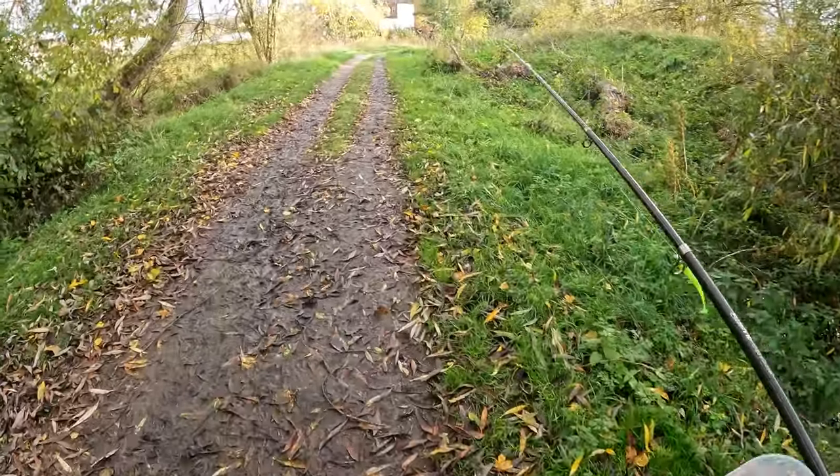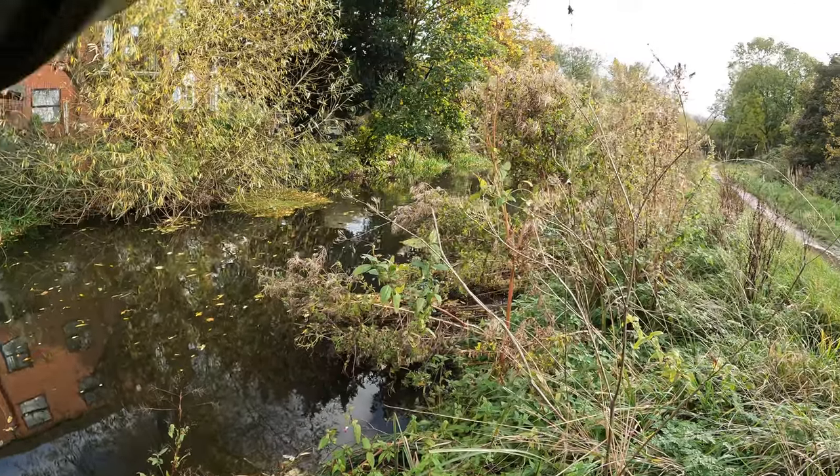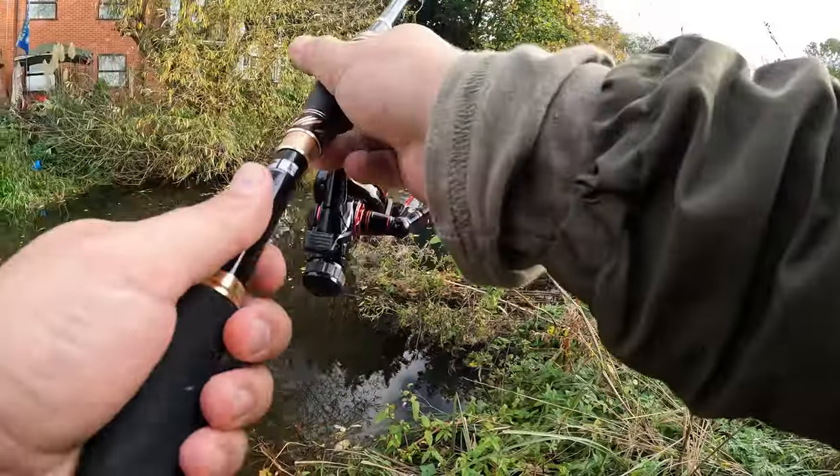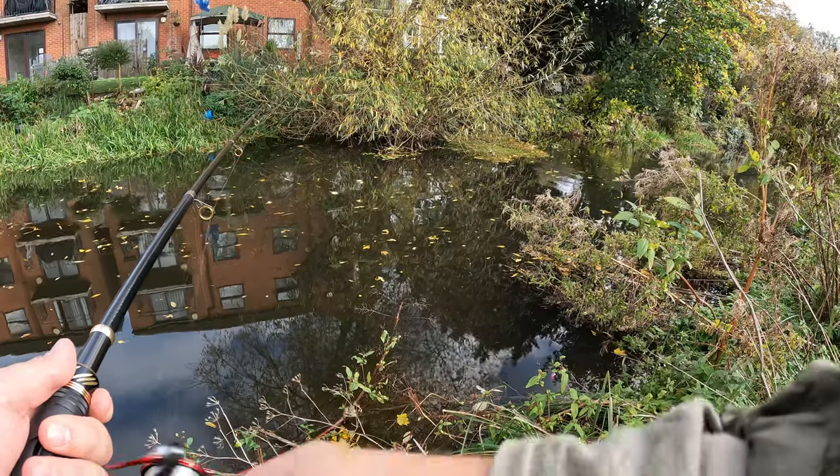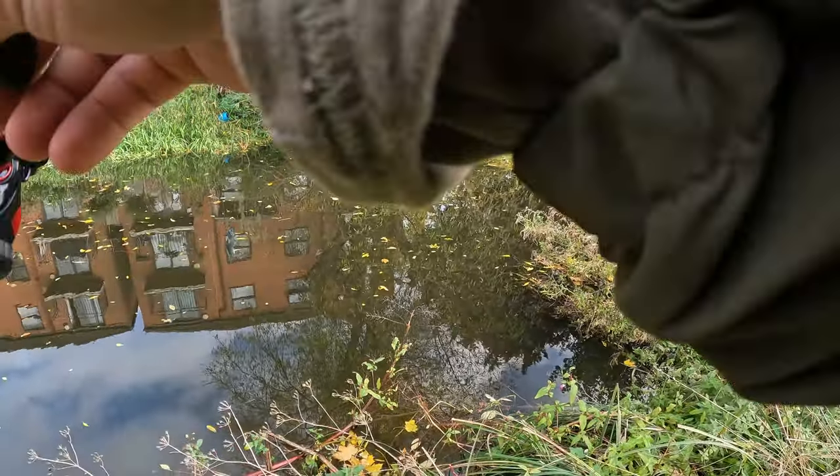It's been a long time since my last bite, but I was reeling in and could tell something grabbed it — it had stripes on it. I think it might have been my first perch, but it didn't hook up. Let's keep throwing this out and see if we can get them.